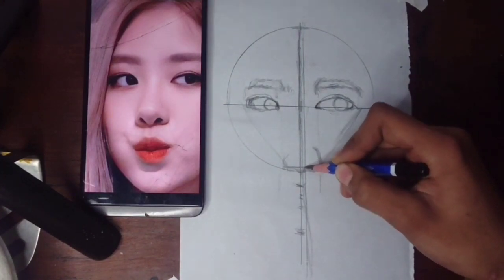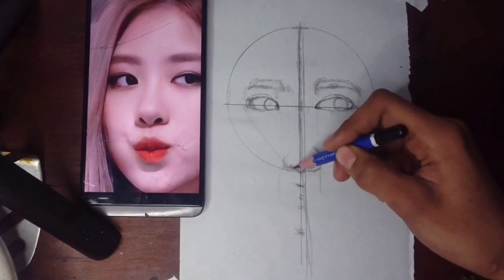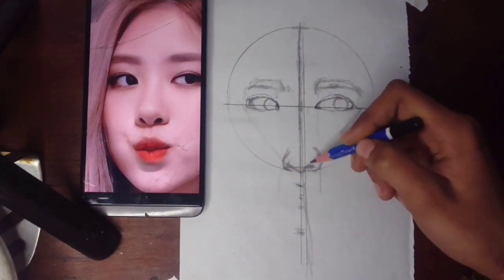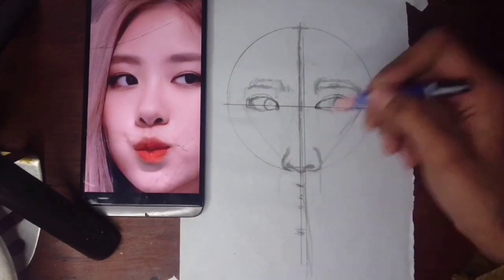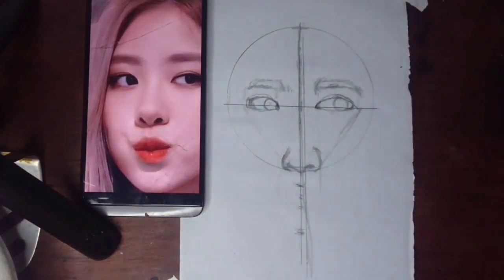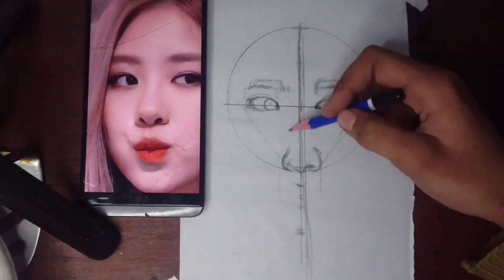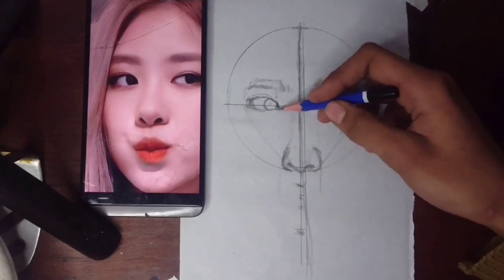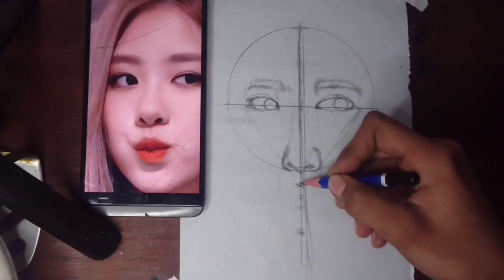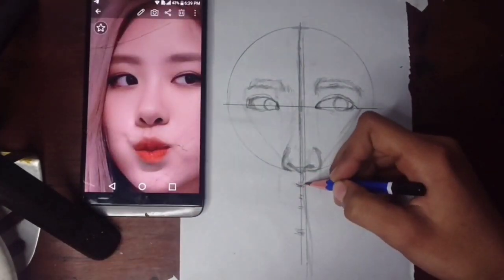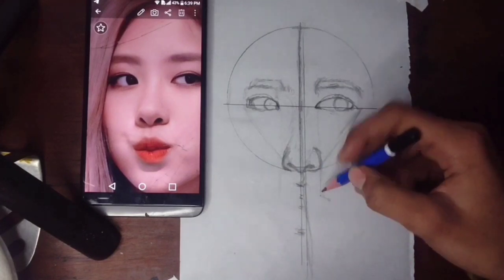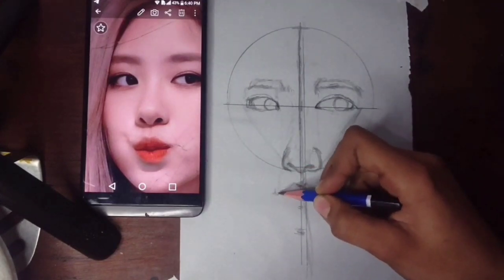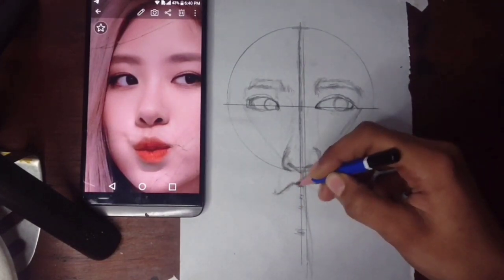Like I didn't become an artist in just one try. I tried so many times, I messed up so many times, and then lastly after practicing and practicing, I learned how to draw a face. I learned how to shade, how to color, how to paint. So yes, practice is everything, and don't give up. Don't just give up when you mess up your drawing. Think about what you learned, and then try it again.